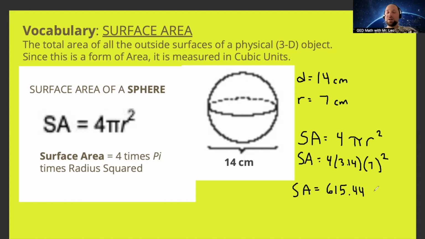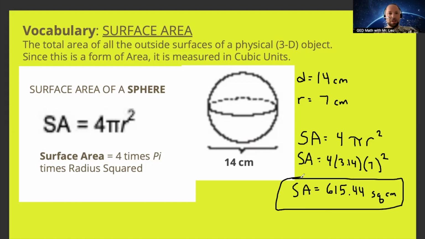This would be square centimeters, not cubic, because we're looking for the area that would cover the object. And area is always square units. Even surface area of a 3D object is square units. Does that make sense? All right, this is our answer. Good job. How do you feel about that formula? It is a goal of mine that when I'm done with you, you'll be able to use almost any formula, even if you've never seen it before, just by following these basic concepts. And here you go, 4 pi r squared. Maybe you've never done this before, but look, it's not that bad.